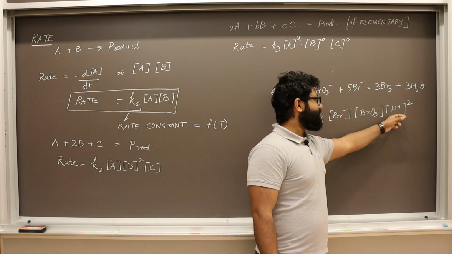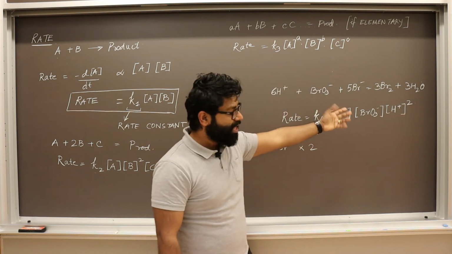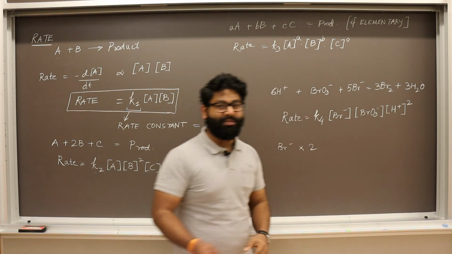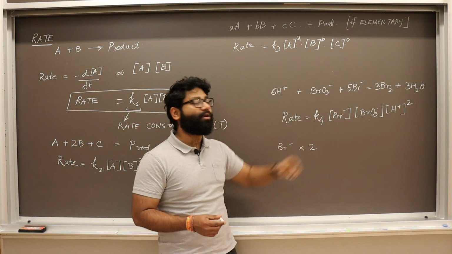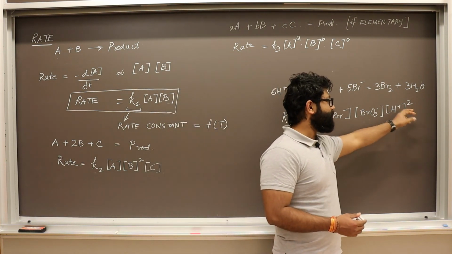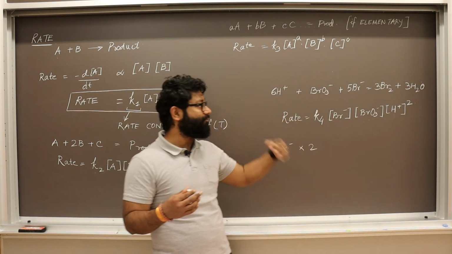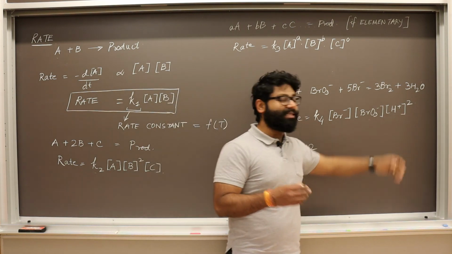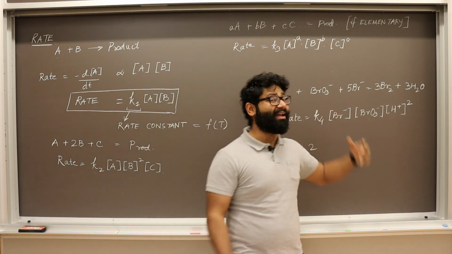In here, what is the relationship with the proton? Here we have the stoichiometric coefficient. It is raised to the power of 2. That means if the H plus concentration is increased by a factor of 2, the rate will be 4 times. Why? Because if you increase it by 2, 2 to the power of 2 becomes 4. The rate overall will change by a factor of 4. You've just increased the H plus concentration by a factor of 2, but the rate increased by a factor of 4. And how did we know that?